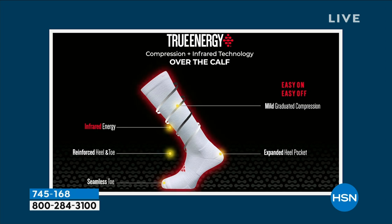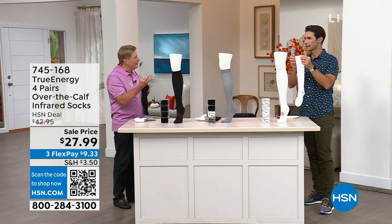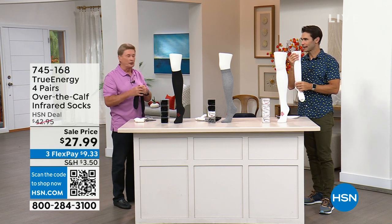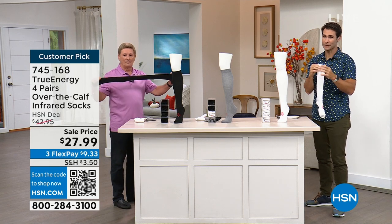And then on top of everything else, seamless toe, and we heard the young lady talking a little while ago about no blisters or anything like that. Cushion comfort, 360 degrees of that arch support. And Ty, that is so very, very important, because that goes around your foot and it actually lifts up your foot as you're wearing these, which gives you that extra comfort. Yes. So listen, I would read the reviews, but I would jump on this very quickly.